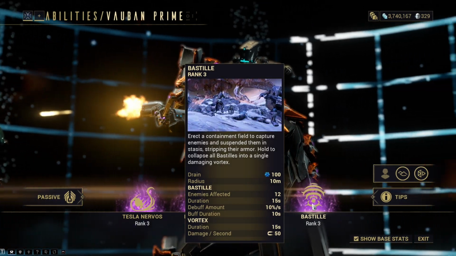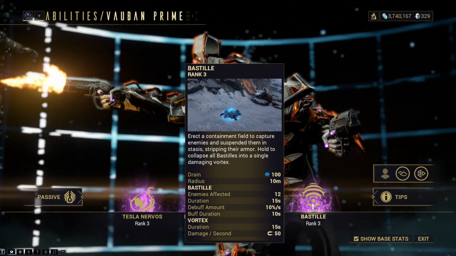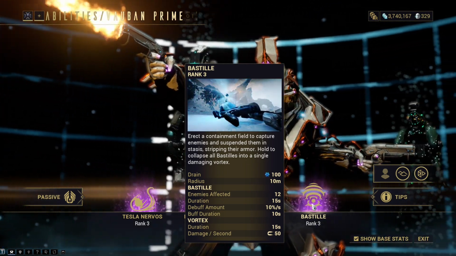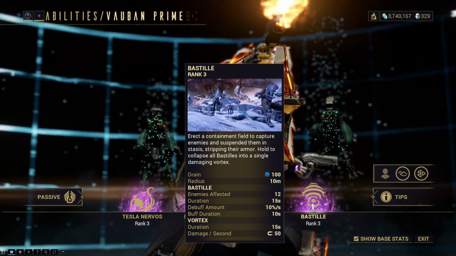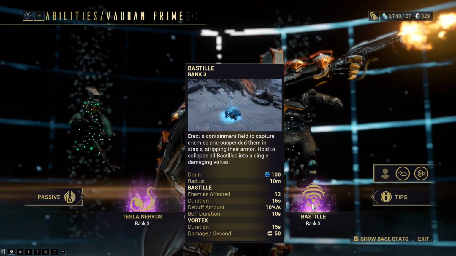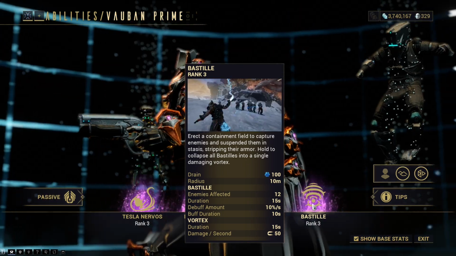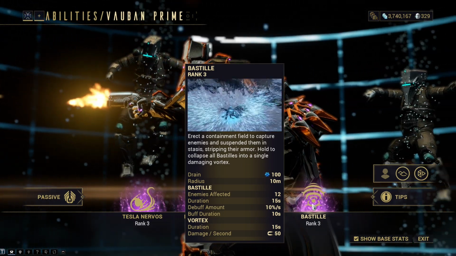The fourth and final ability for Vauban is Bastille. When cast, Vauban throws a modular device with an arcing trajectory towards the aiming reticule. On impact with an enemy, the device inflicts 15 blast damage with a small status chance. The device also erects an energy containment field that suspends enemies in the air within the radius. Armoured enemies suspended by the Bastille permanently lose up to 10% of their total armour points per second, while unarmoured enemies are simply held captive.